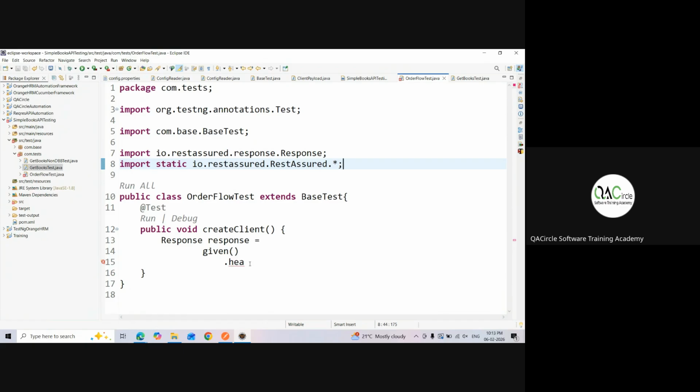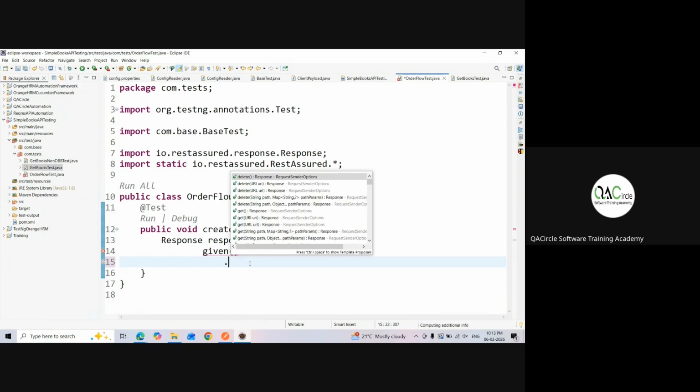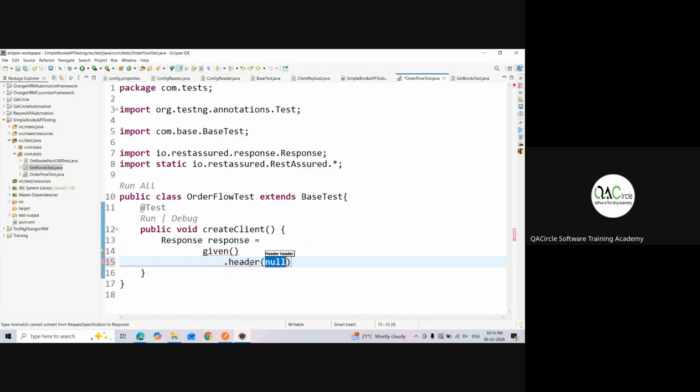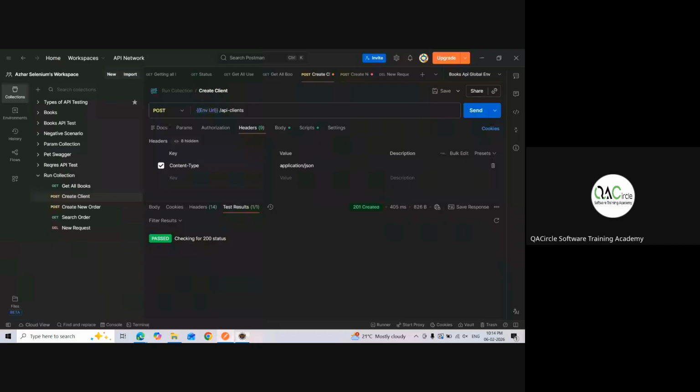So headers will come in given. So header has what? Content type. Content hyphen type, if I remember correctly.